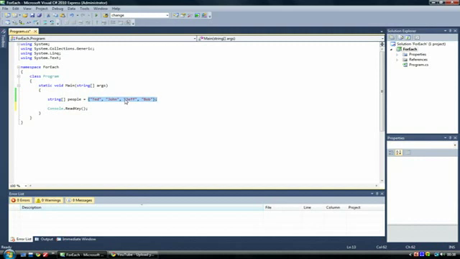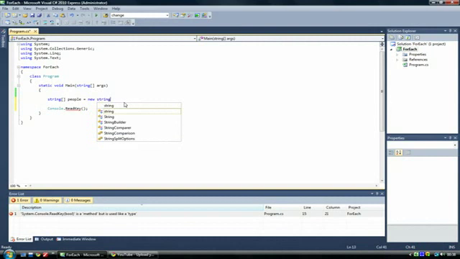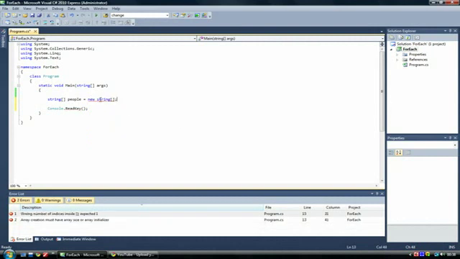Okay, say I have this list of people again, but I don't know how many people there's going to be. I can't type them in straight away, so what I'll do is I will create an array that's empty. Okay, now I know there's a red line under here, I'll come to this in a minute.